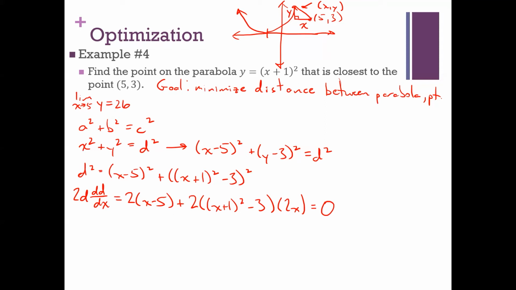I did that one pretty fast. So I'm going to pause because I'm looking for bugs in it, just like I think you all should be. I'm not totally convinced. So what I believe, I'm happy with this one. This one over here, 2 times this whole thing raised to the first power, right? Yes. Times the derivative of this inside part, which would be 2 times x plus 1, which I don't have.